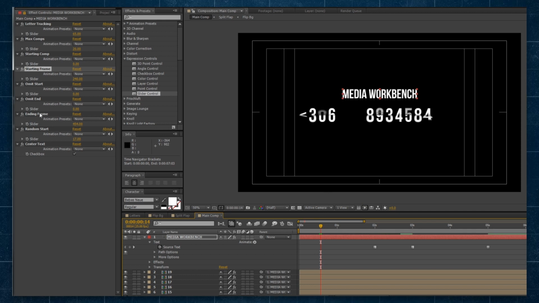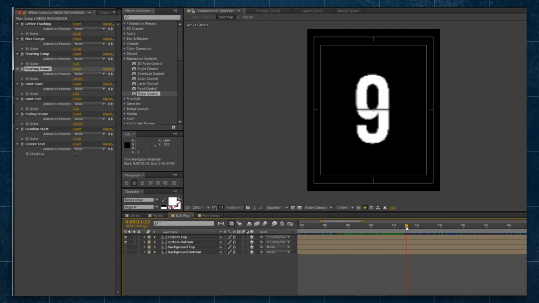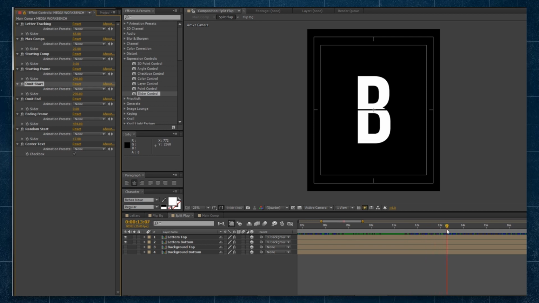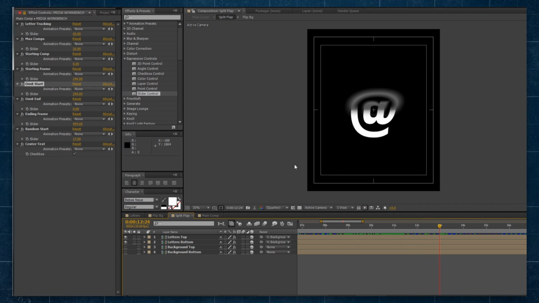That's where the omit start and omit end values can come in. It can select a subset amongst our starting frame and ending frame values that we want to omit from being used. In this case, I'll scrub through to where my numbers start and find the first frame of the first symbol that I don't want to appear. So here's the last frame of a 9. The next one is the first one that I don't want to include. It is frame 290, so I'm going to set my omit start to be 290. Then I will scrub forward to find the A, and before that is the @ symbol. This is the last frame the @ symbol appears on, so I'm going to set my omit end to be that value, 324, like so.